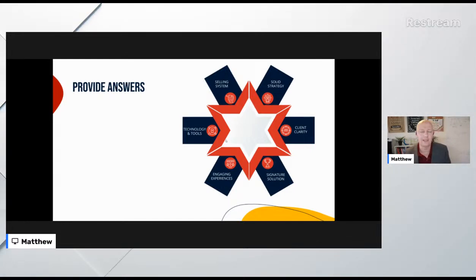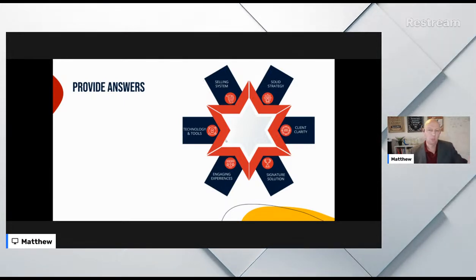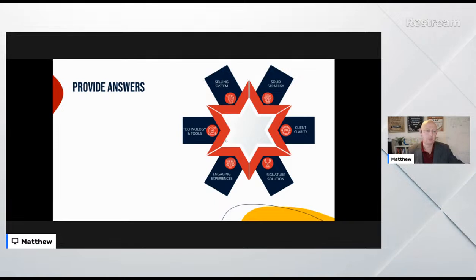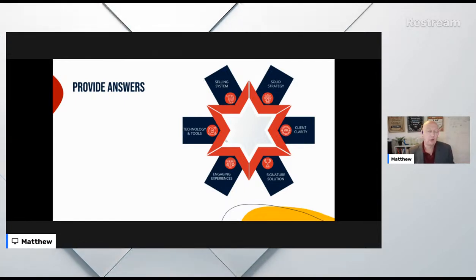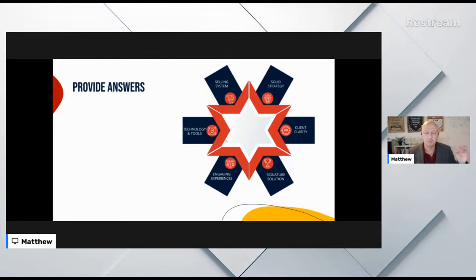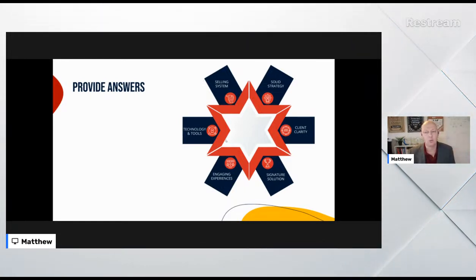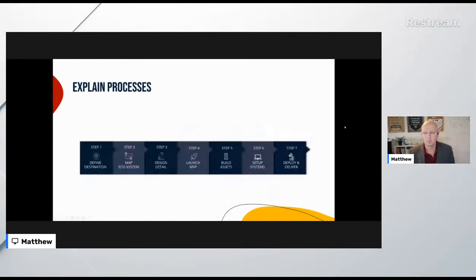So, for example, linear would be a simple process. I'll show you one in a minute. Whereas your sum of a whole might be a pie chart, where you've got different pieces, or like this one that's there, or a circular figure that shows, okay, these are all the different ones with different segments. So you can have a look at a whole range of different visual models, but it really comes down to explaining quite quickly and easily what it is you're providing and what the benefits are that you're providing as part of that. Okay.